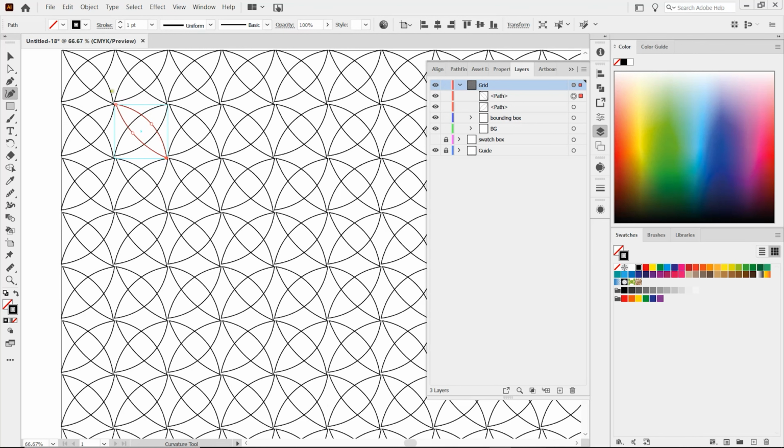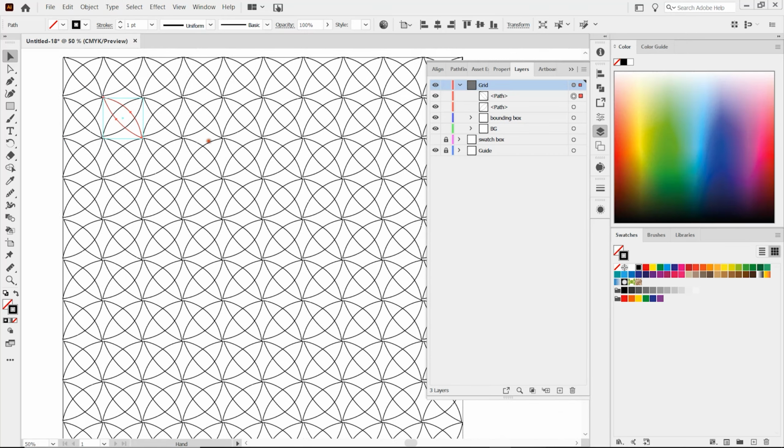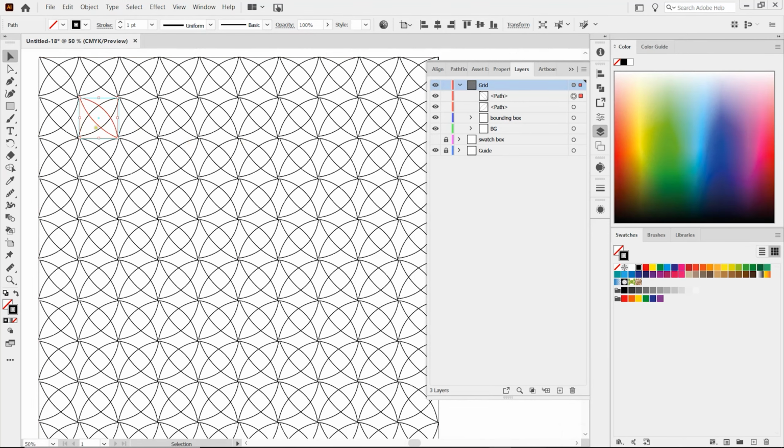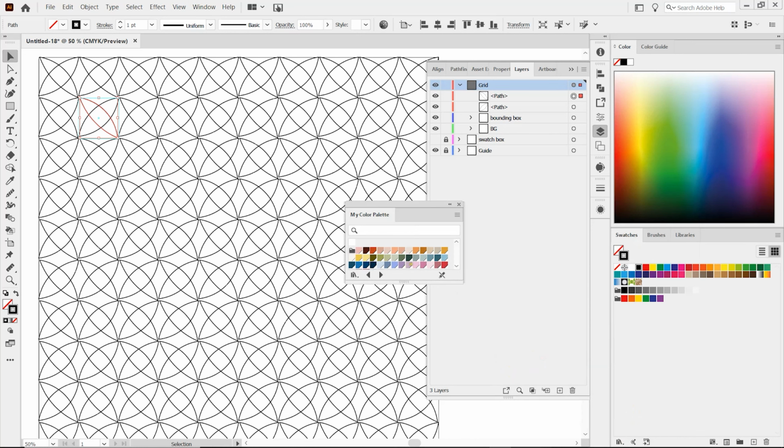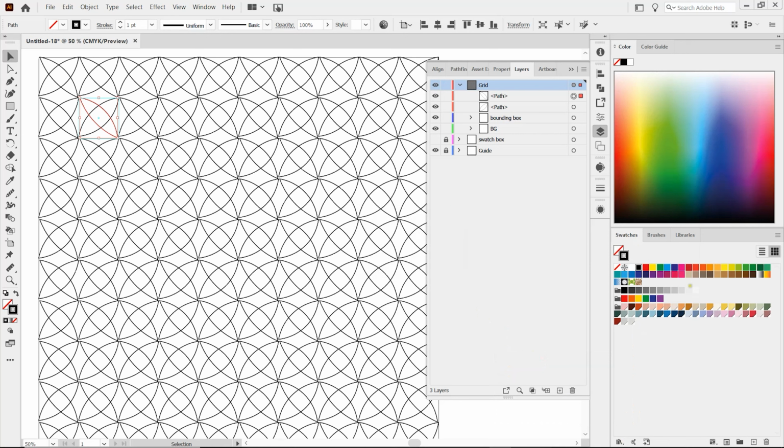Okay, so you have your pattern and you like it. Maybe you want to color these now, or maybe you want to color it afterwards. I suppose if you want two different colors, you need to color them now. So let's get some colors in there.